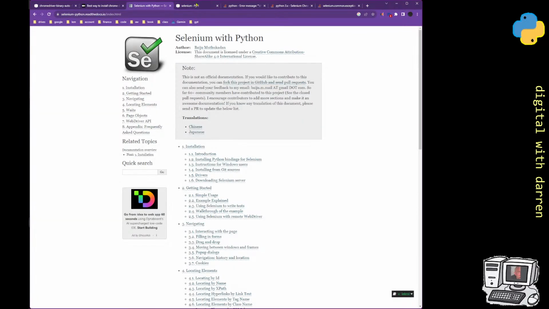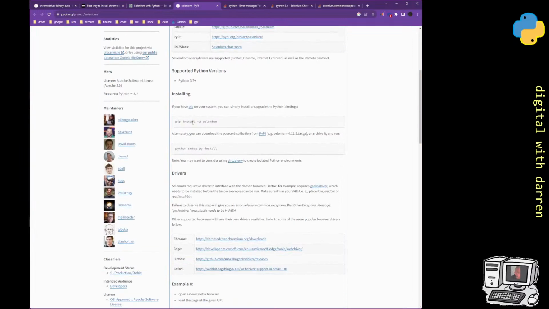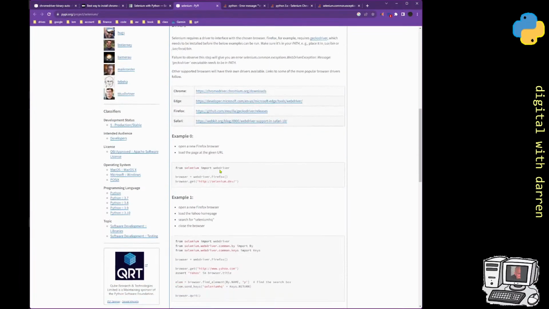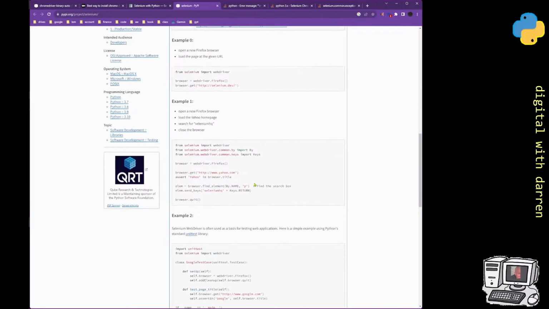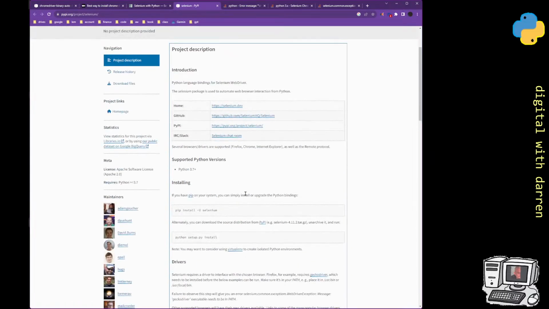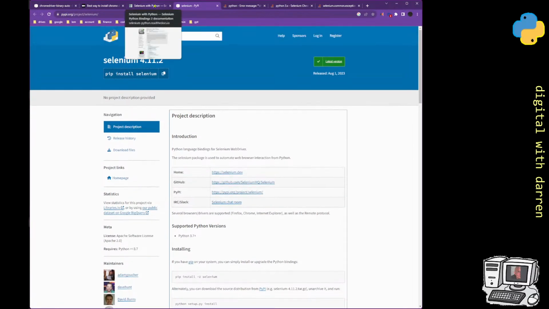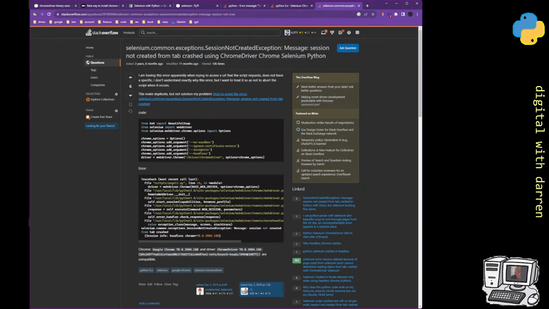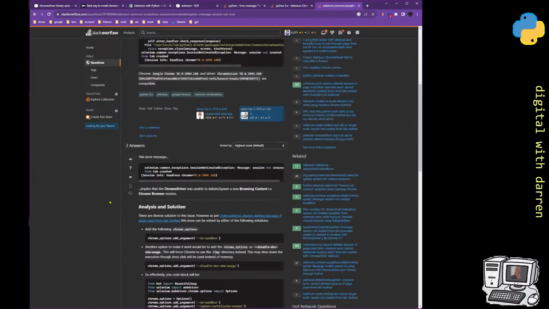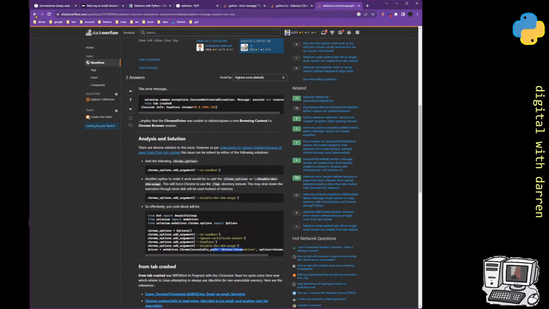No, it's over there. Just checking. Where's the actual pip install? Oh, that's Selenium. Okay. No. Okay. Let's go back. What should we see there? Not there. Okay.